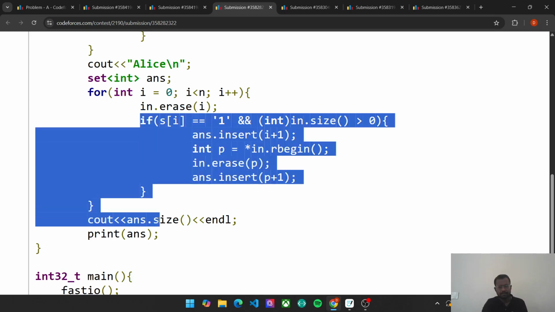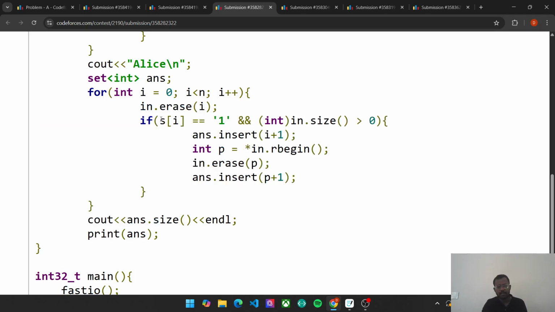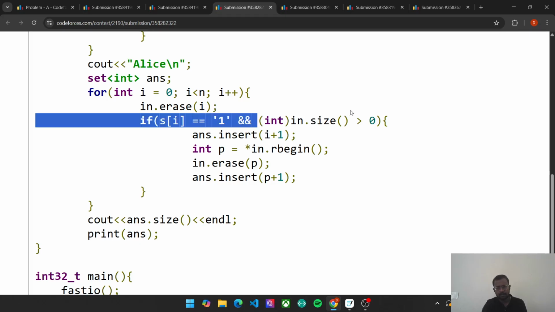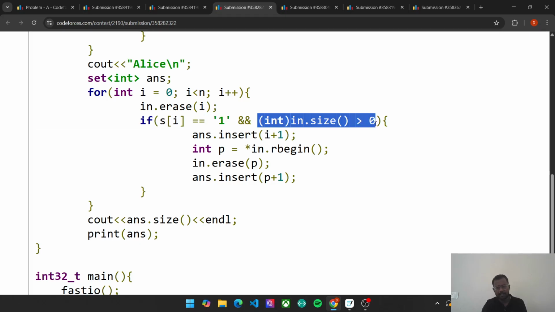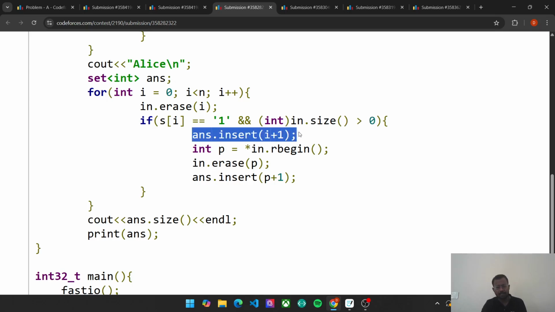And if the occurrence at this index is a 1, then I'm checking if the size of my indices set is greater than 0. If it is, then I am inserting this into my answer.